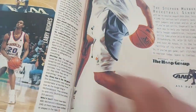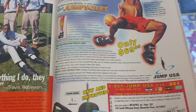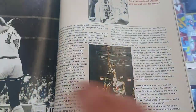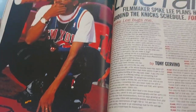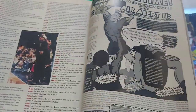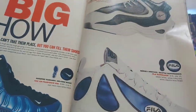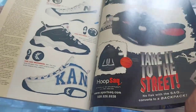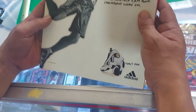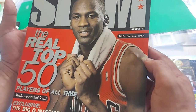Okay, we're almost done with the quick review of this magazine. One more item. Going up to Jabbar. So basically that's it. It also has Spike Lee, one of the most famous New York fans, and his notoriety. So that's all, and look at all the shoes back in the 90s. How beautiful. And of course at the back we have Kobe Bryant as the back cover of this 1997 August issue or US edition Slam.